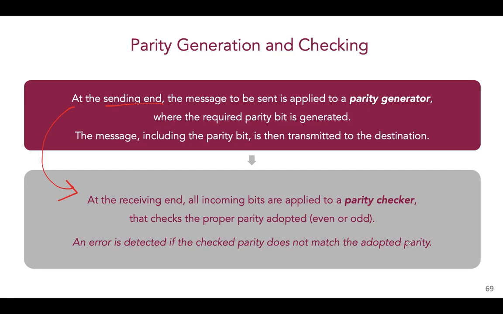Now this works fine as long as an odd number of bits are changed, and you can kind of see why, right? Suppose 2 bits are changed instead of 1. A message that was supposed to have an odd number of ones, one of the bits changed, now it has an even number of ones. Another bit changed, again it has an odd number of ones. So the message is different, 2 bits were changed, but the parity is still odd. So the receiver will think that the message is fine, where in reality 2 of the bits were changed.